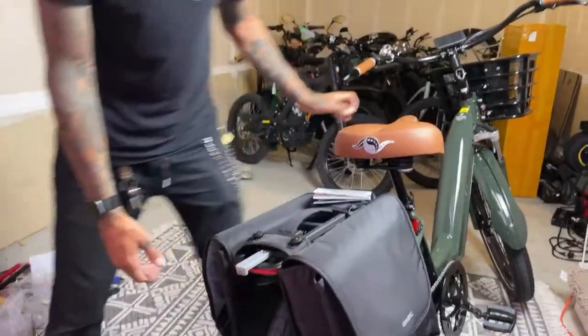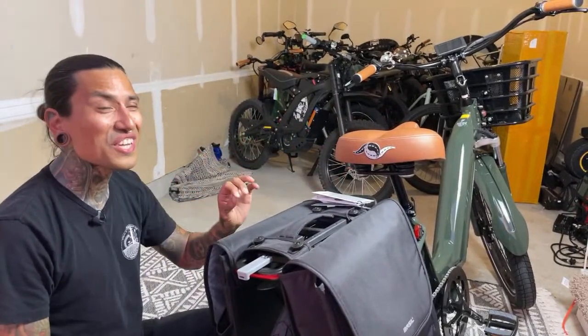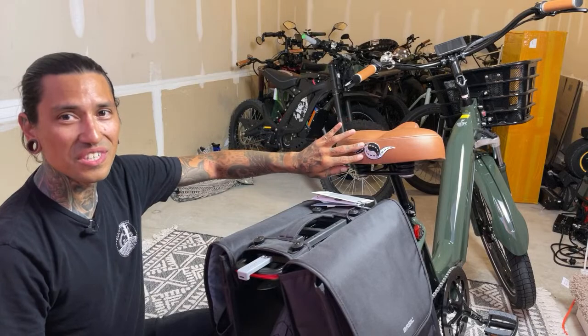Make it a little easier for you. I love the seat. Look at that embroidery. Yeah, it does look pretty badass. It'd be cool, maybe, this is just a suggestion, if in the future, guys, you let customers do a custom embroidery on our seats. That'd be kinda cool.